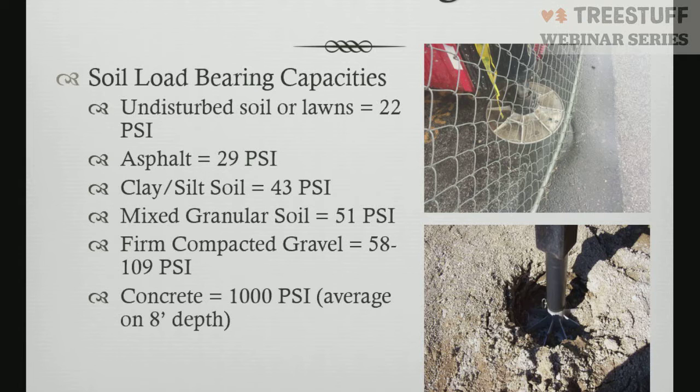The big thing here is just understanding how much PSI your crane's distributing to the soils, and we're going to do the math on that in the next section, and how we can overcome some of these soil setups.